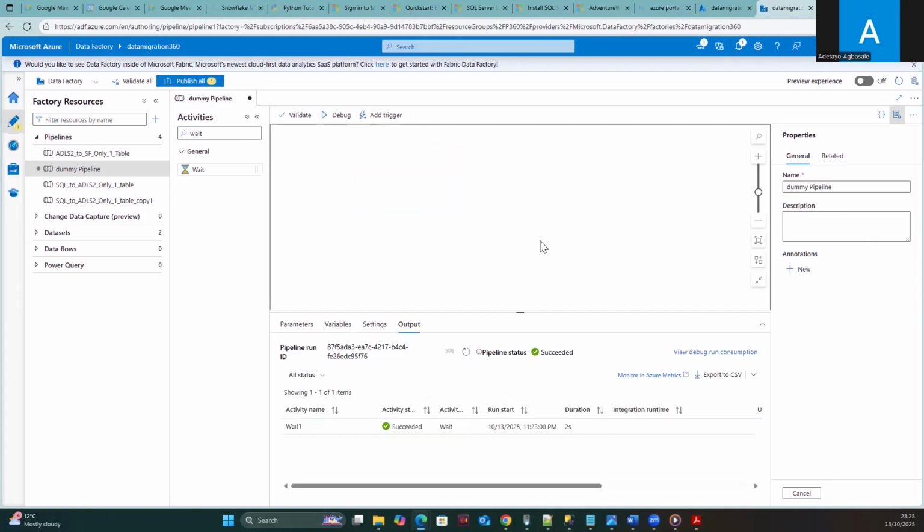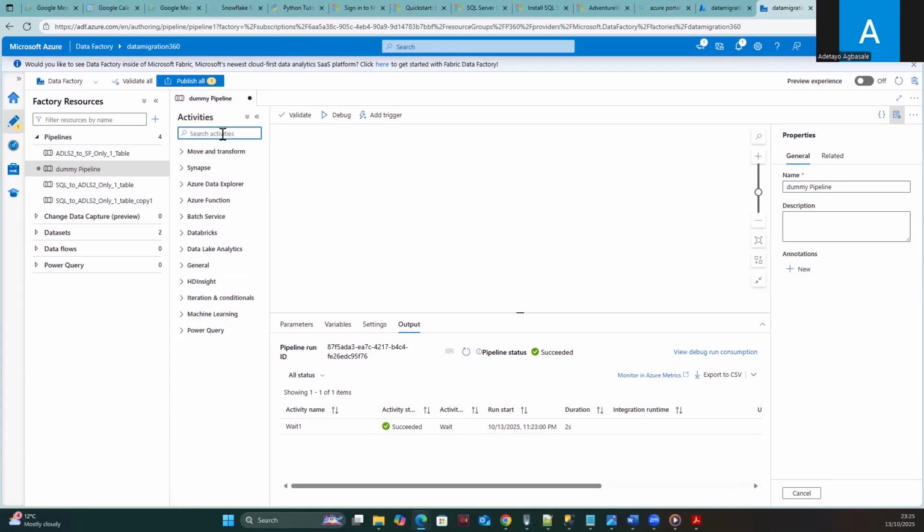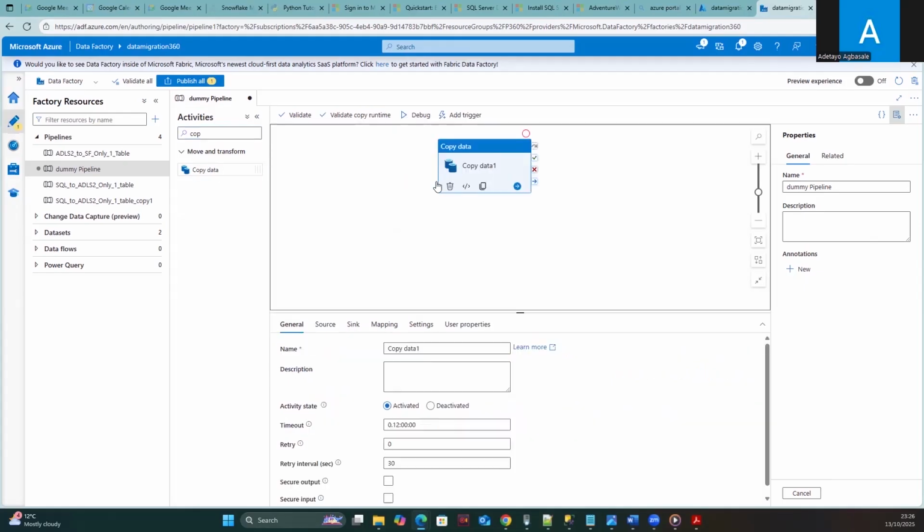So now let's set up the table copy. How you can extract data from MSSql to ADS2. So select the copy activity.